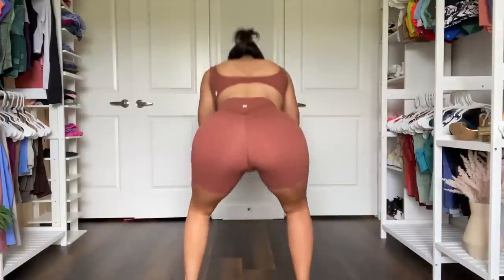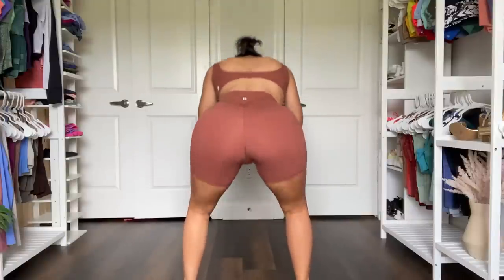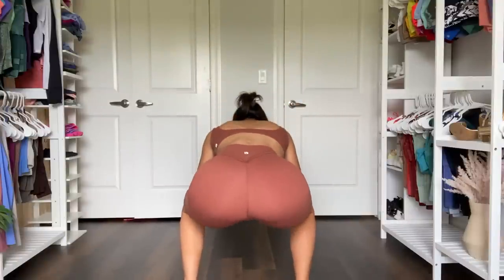And if you are wondering about sheerness, they're really good, especially with any of their Nubre materials. Because it's so thick, it's usually always pretty squat proof, so you wouldn't have a problem with that. My true size small works perfectly. If you're in between, I always suggest sizing up rather than down. I think having a little more room to breathe in these would be good.